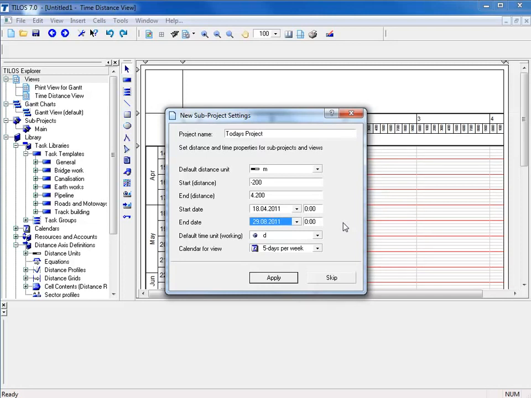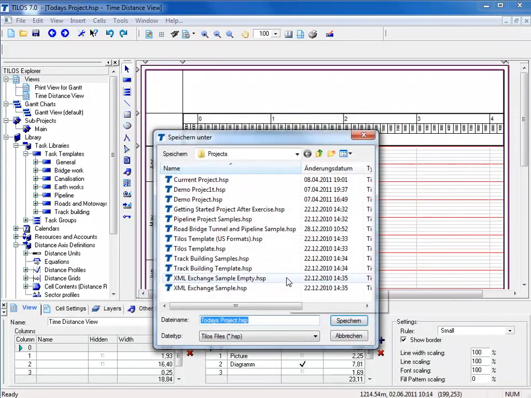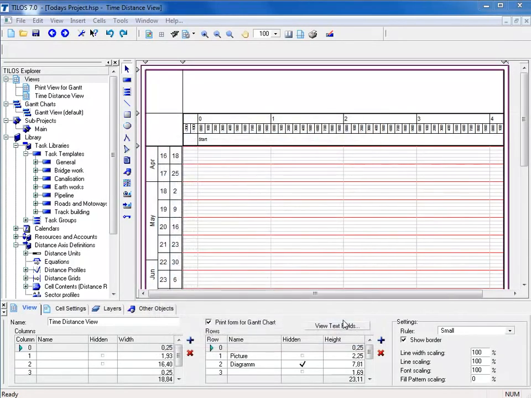Our specific example shows the setting D for day. A day in this specific example represents an 8-hour working day. The project can be stored in your project folder. All information regarding this project will be stored in one single file, which can easily be forwarded or shared by email with other people. So by clicking the Apply button and saving today's project, we will then have created our sample project example, which we can continue to work with during this tutorial.